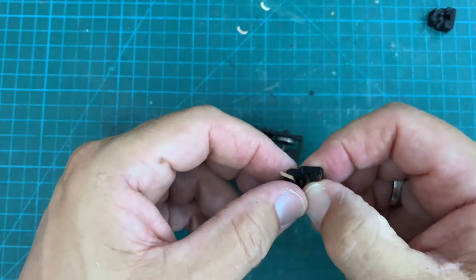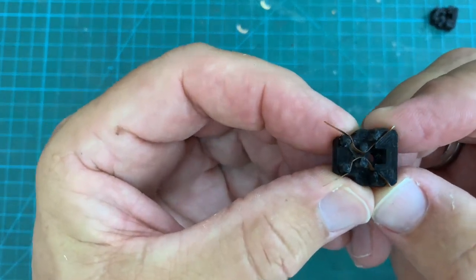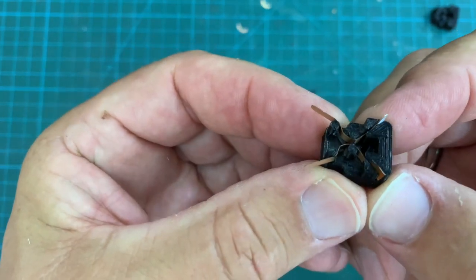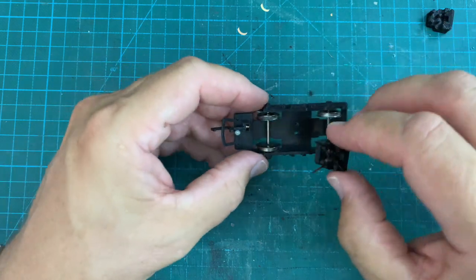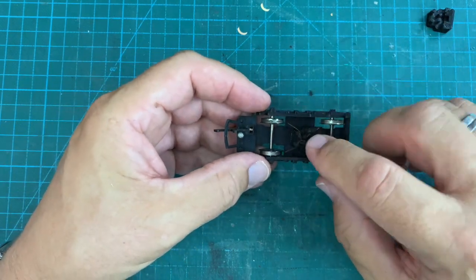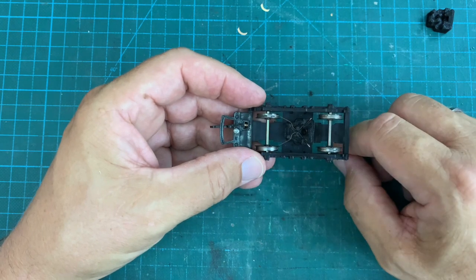And here you can see the two wipers in position. One end will obviously have the cable attached to it, and that goes up into the chassis. And as I said, this just gives you the advantage if you're into 3D printing, then it matters not whether you use that or the balsa.